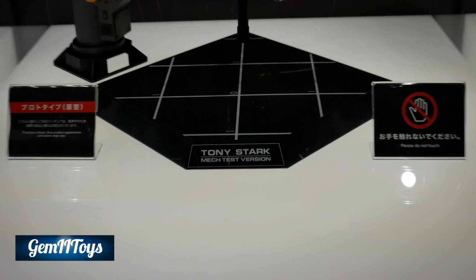So, starting with the base. We're looking at the diamond-shaped base. We've seen this base before. It's great for posing your figure flying. It does take a lot of space, but it definitely does the job. We've seen this with figures like Neo from The Matrix, Marty McFly from Back to the Future, even Thanos from Infinity War, which didn't make a whole lot of sense, but just to name a few.